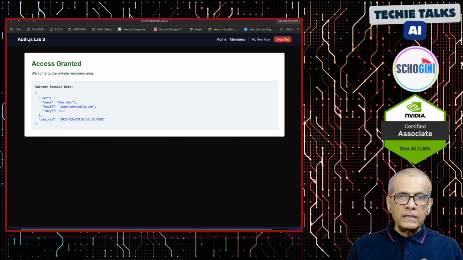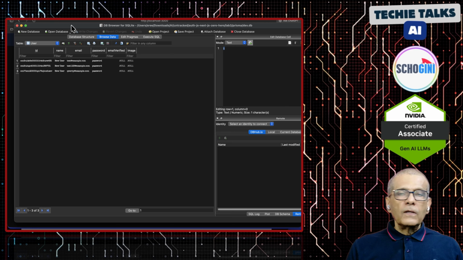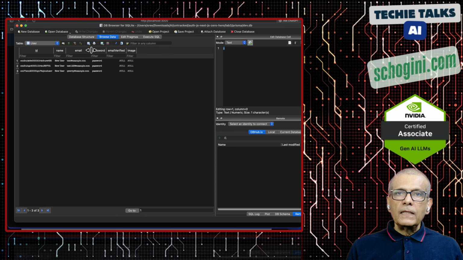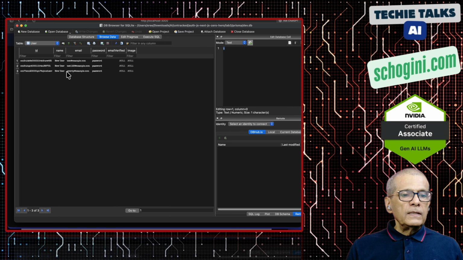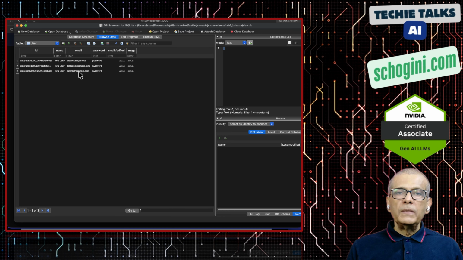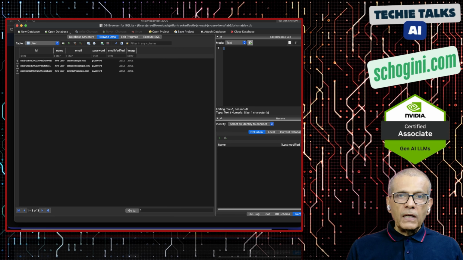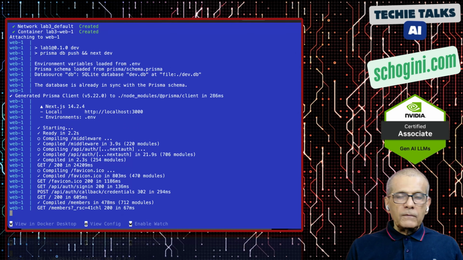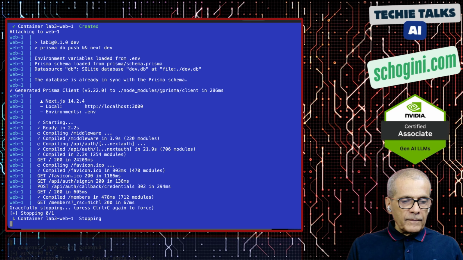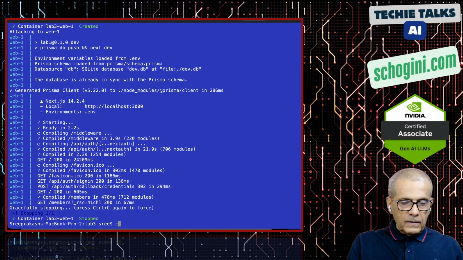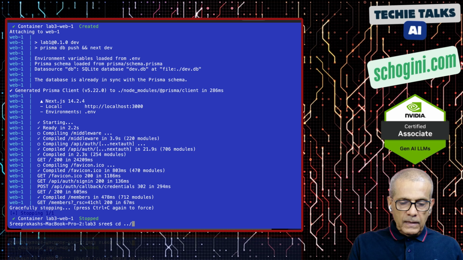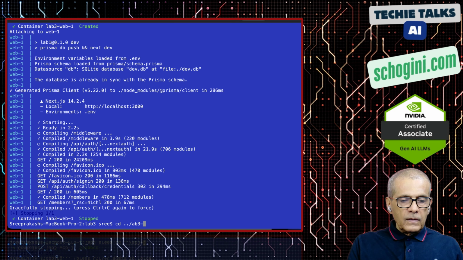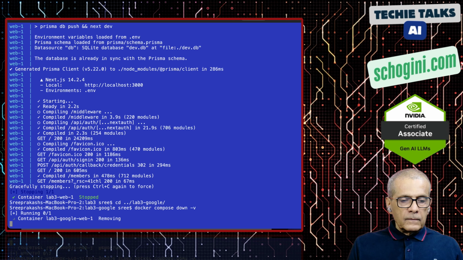So these are the libraries we have used. We saw how we can use the SQLite database viewer to see the newly registered user details being captured using the Prisma adapter.